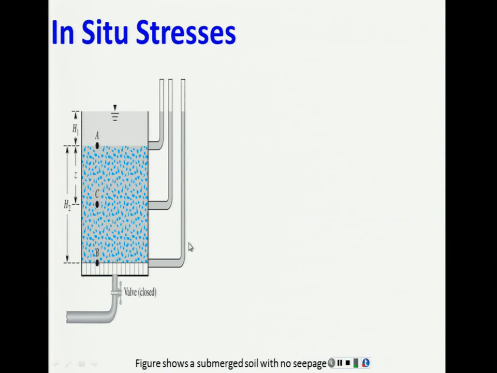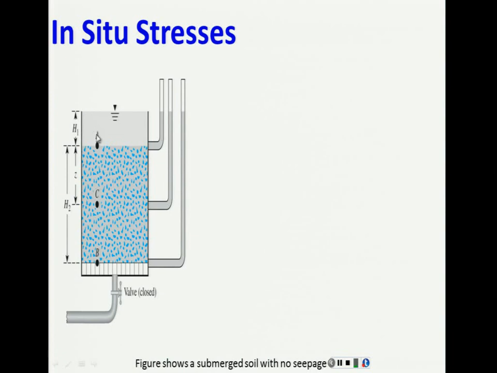Okay, now let's go back to the laboratory. Now we have this here. This is just an experiment that we're going to do. Remember, the piezometric level is going to be the same, at the same level. The column of water has to be equal to this one. And the valve is going to be closed. That means there's no seepage. Remember seepage, right? There's no flow of water, no inflow or outflow of water here. So there's no seepage. If we want to do that, we can show the total stress at these 3 points.